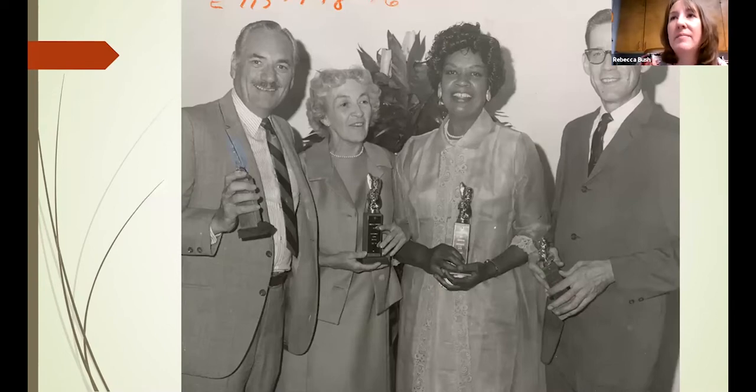And here she is in the center of this image, and the woman to her left is Emily Woodruff. And if you've attended a production at the Springer or been involved with children's programs at the Springer, you'll probably recognize that name. Emily Woodruff is known in many ways as the founding patron. Some might say the patron saint of the current iteration of the Springer. She was really active and involved in saving the Springer from demolition in the early 1960s and was very supportive of all of its programming, not just its theatrical productions for adults, but also programming for children. And so here the two of them are. They've received an award, some type of recognition there at the Springer.